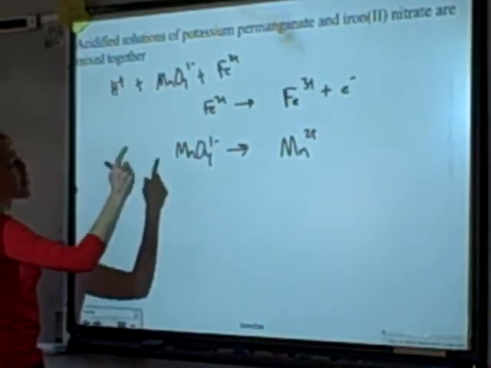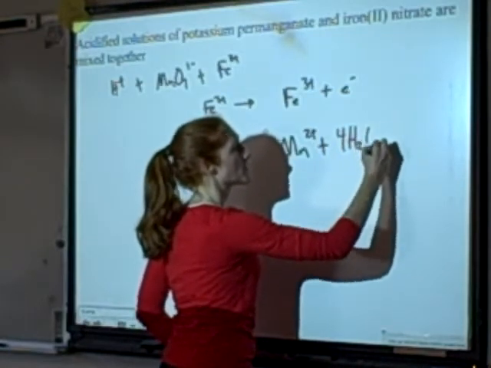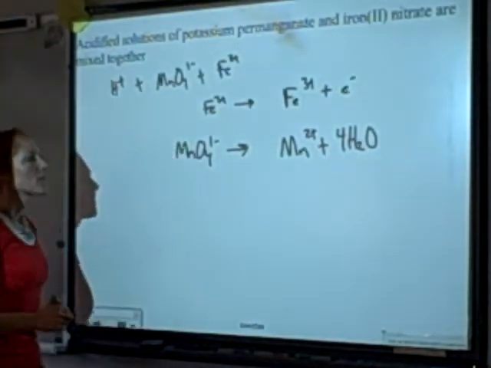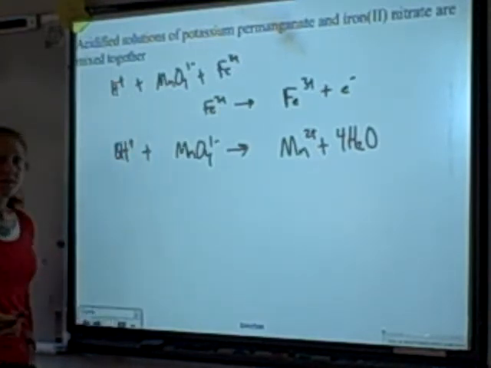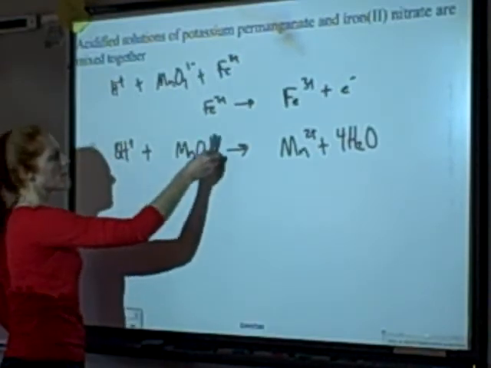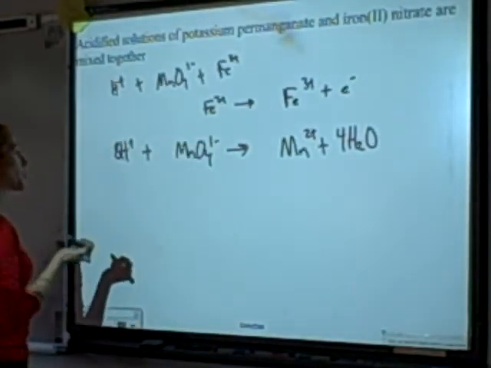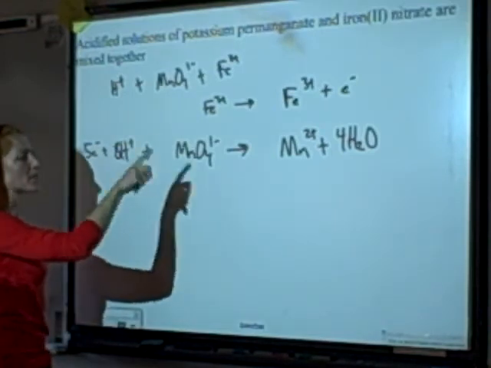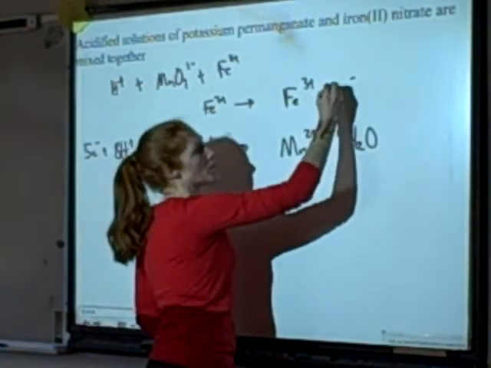And then for this guy, I've got 4 oxygens, so I'm going to need to put 4 oxygens over here in the form of water, because there is water in this solution. Now I have a bunch of hydrogens that only show up on this side, so I'm going to put 8 H+ over here, and that works well because we said it was acidified. Then we balance the charge. This is 8+ minus 1, so this side is a 7+, this side is a 2+. Since this side is 5 charge more positive, I'll add 5 electrons to bring it down to a 2+ on both sides. Now I can say I'm consuming 5 electrons, I'm going to need to produce 5 electrons.